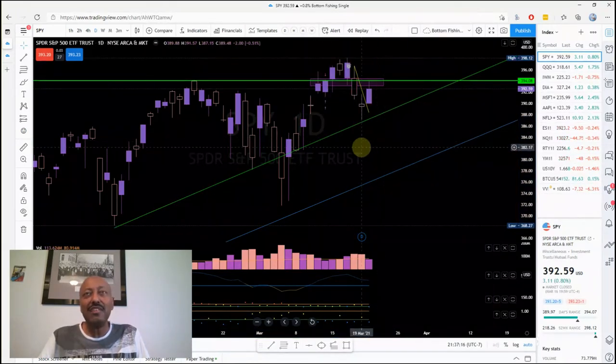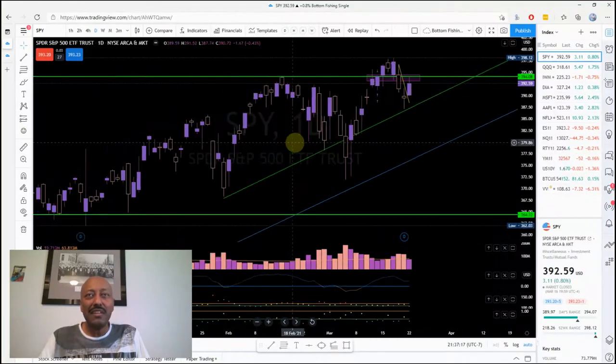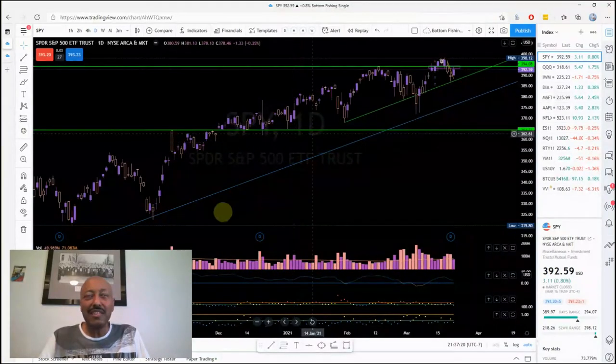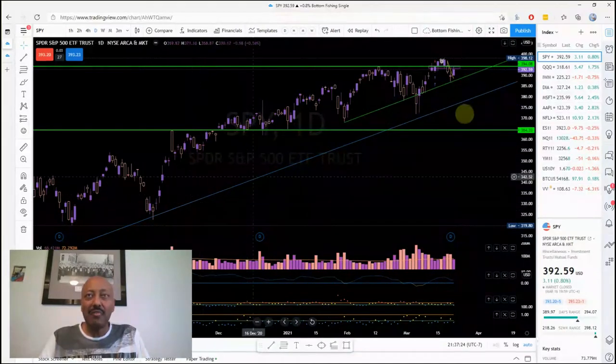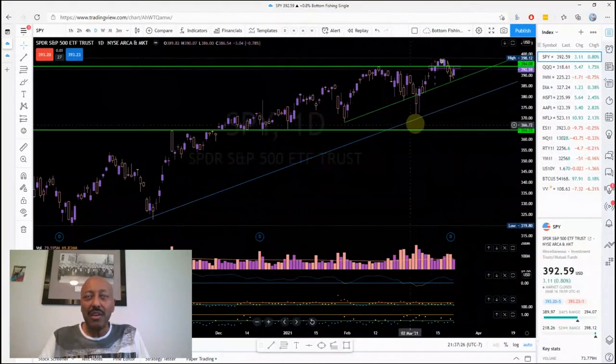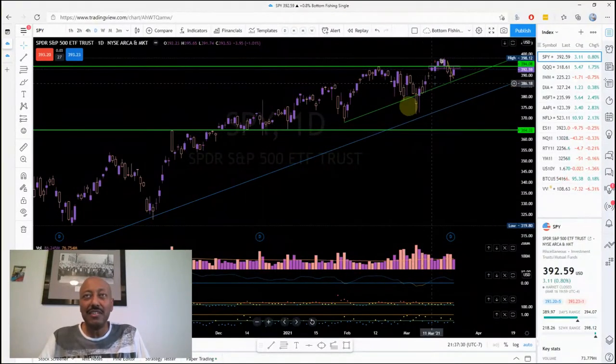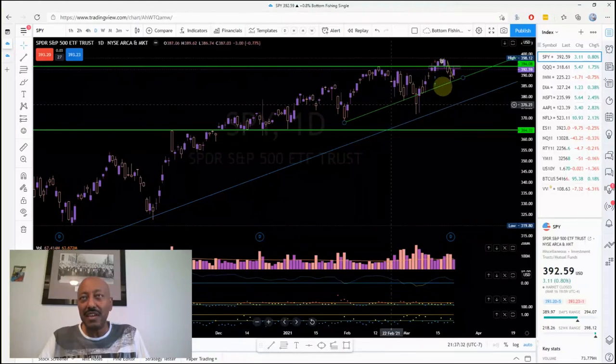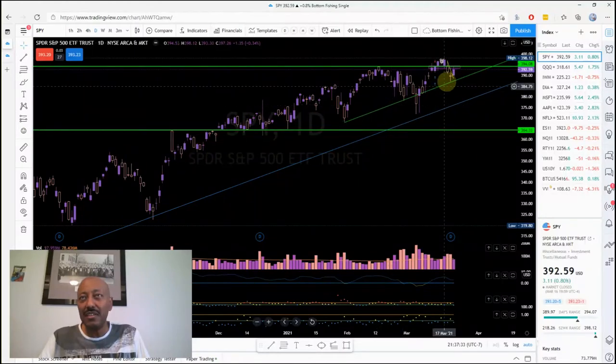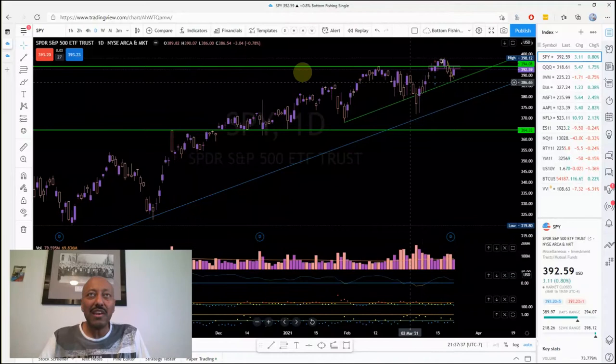This is just an easy way for me when I'm looking at the daily, for example. I can easily tell, oh, okay, here's the major monthly trend line. Where am I in relation to the monthly? And I don't even have to go to the monthly anymore, because I can see it here. And then on my daily trend line, here's where the daily trend line is.